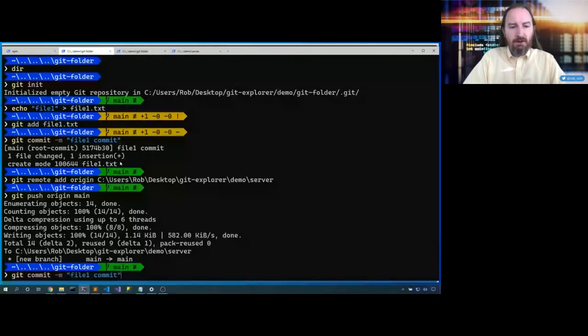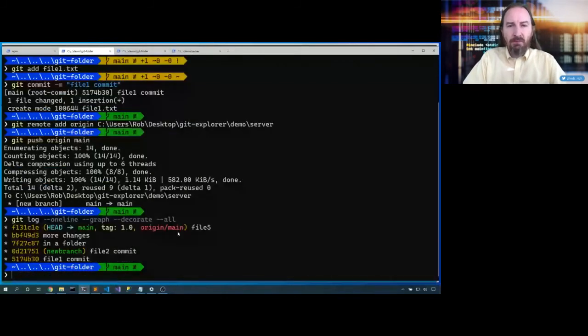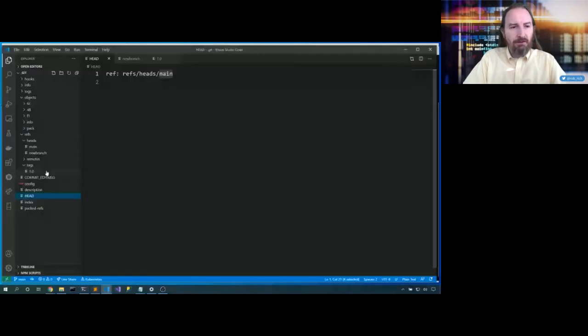If we go look at git log --oneline --graph --decorate --all, we can see that we have this origin main branch. Where does origin main live? Let's go look inside the refs folder. And if we refresh this, we now see that we have remotes. Now inside remotes, the origin folder, and inside origin, we have main. This is where we believe the remote server's main is. It's just a file that references this git hash. If we pull and push, then it would update this file.